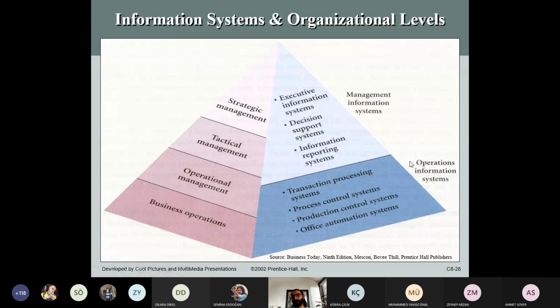But operations information systems are more related to daily operations, daily process control systems. This is an important distinction between management information systems and operations information systems. Operations information system is daily. There are daily decisions. For example, there's a problem in the assembly line, a problem in the service, a problem with one of the salespeople, or a problem with one of the products. It gives you an alert. This operations information system gives you the ability to quickly solve that problem. This is very good. This is very important.